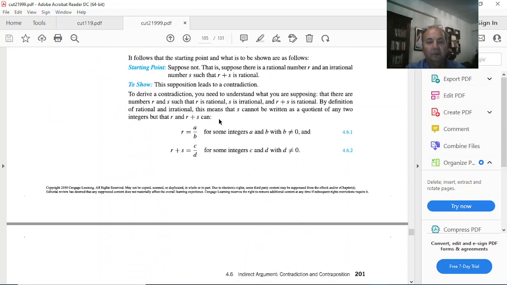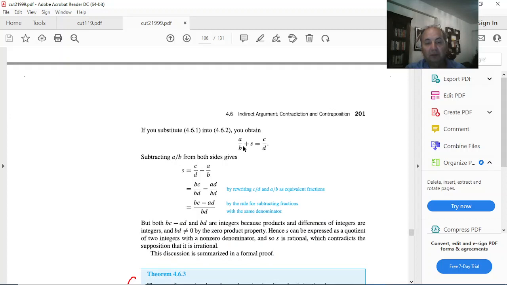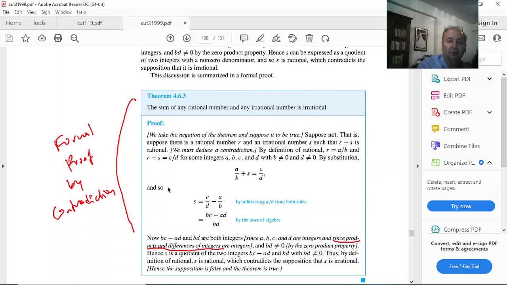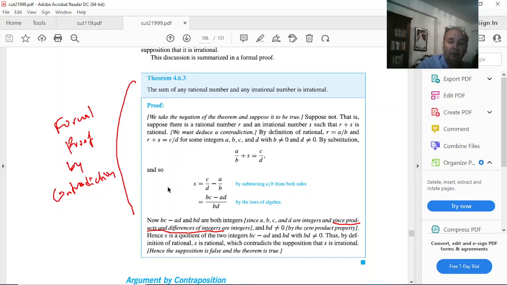In proof by contradiction, you say S, an irrational number, minus a rational number is a rational number. Okay, but it shows us the irrational number can be written as a ratio of two integers. All right. That is forbidden for irrational numbers, because irrational numbers cannot be written as a ratio of two integers. The theorem is proved very well. This is the official formal proof. Write it down step by step, and everything should be precisely declared in your proof in a mathematical way.